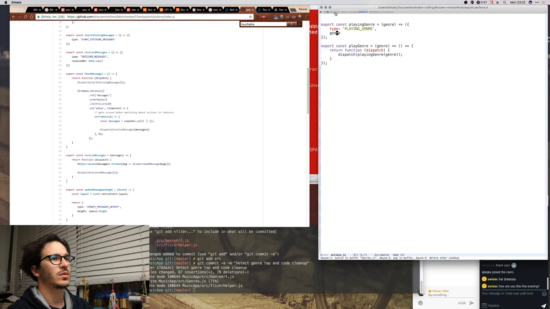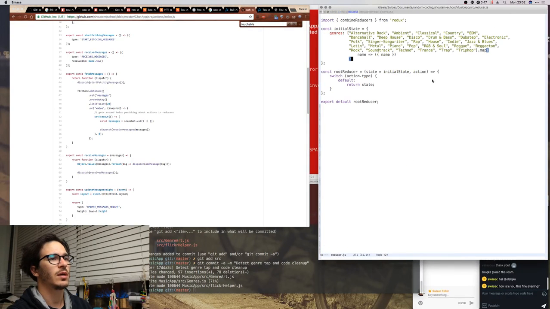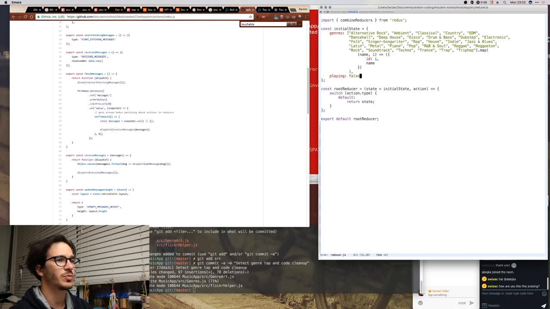So each genre is now going to have an ID because that's gonna make things a bit easier. So ID is the index and then we have a name. Okay, and playing is gonna be false. Current genre, actually we can just put it in playing.